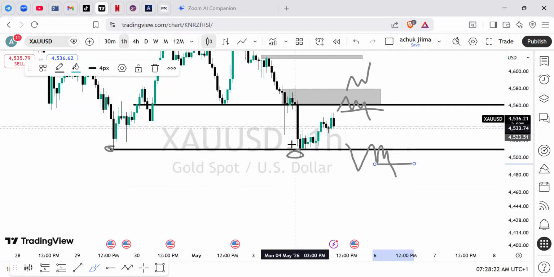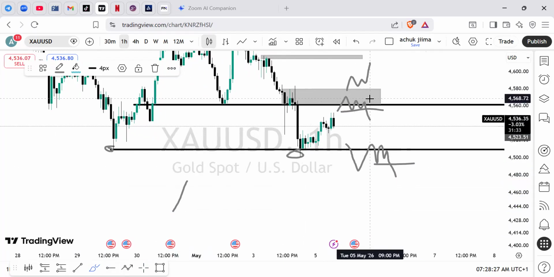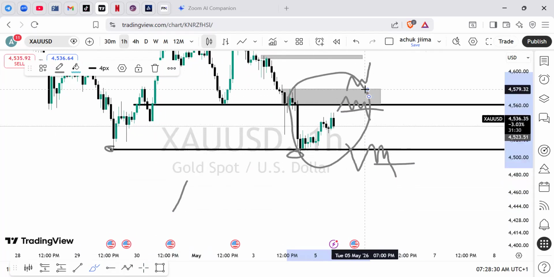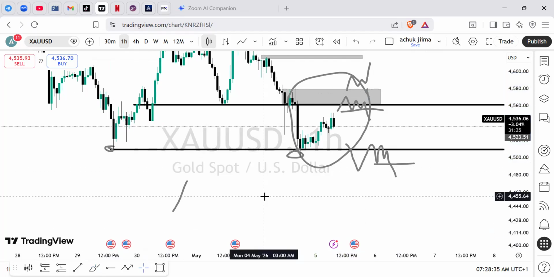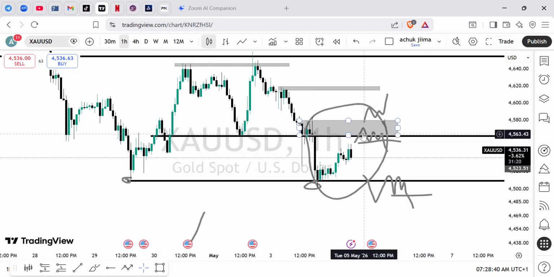The most important thing you need to do here is watch how price is going to play out in between this area here, because we have not yet become bullish. The only time we're going to be bullish is if we break out of this area here. So just wait for gold at around this area and see if it can give you a clear structure or not. That's what you need to wait for. Let's see how this is going to play out. Today is just Tuesday. We have about 4 more trading days, so be patient and see. Once price gets out of this range, that's when we're going to have a good trading opportunity.